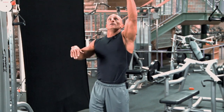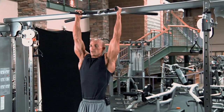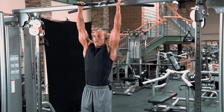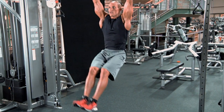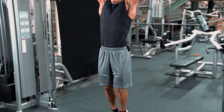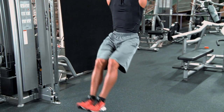What you're going to want to do is go ahead and take a grip — I like the neutral grip on this. You're going to let your legs hang, bring your legs straight up, keep them straight, and contract your lower abs. To make it a little bit harder you're going to want to roll your pelvis forward, just like that.